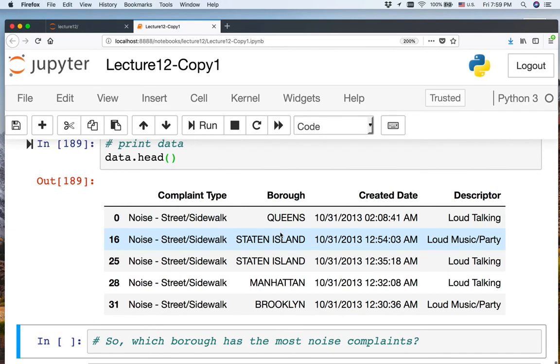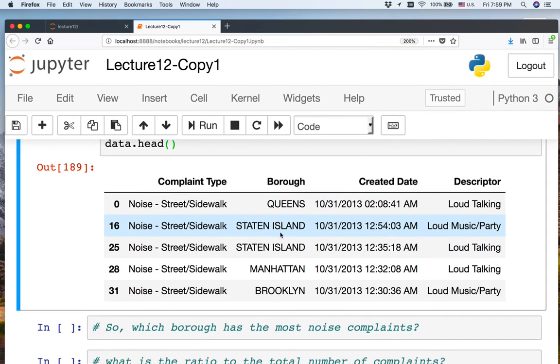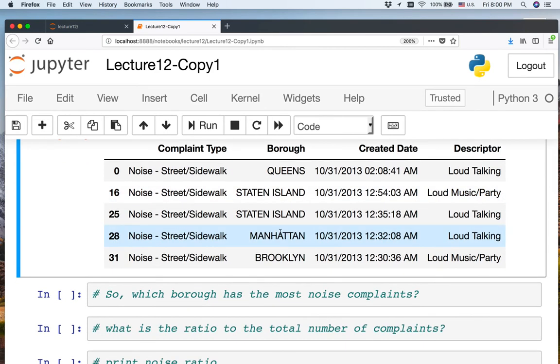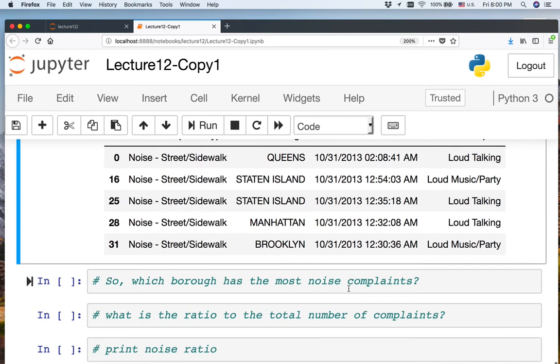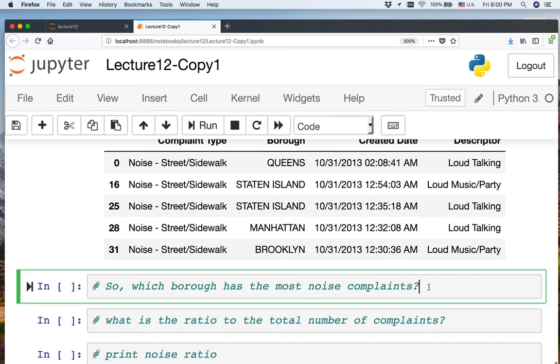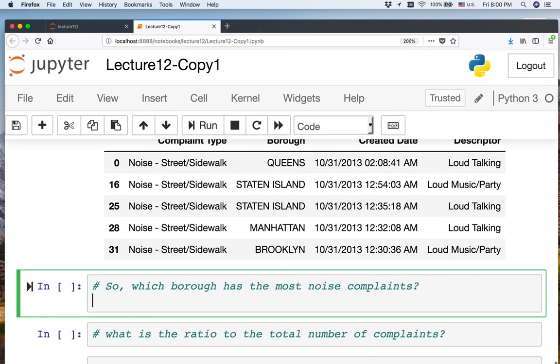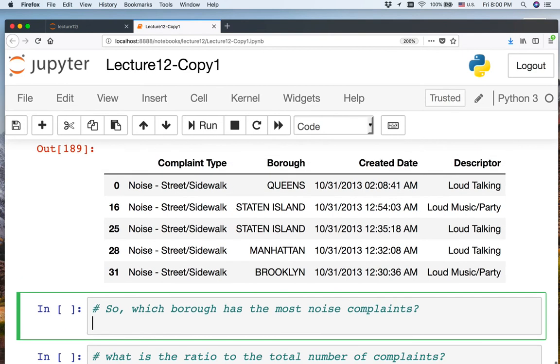So let's see, we want to know how many noise complaints each borough has. Any ideas? You can use value_counts. And I only want this for the borough information.